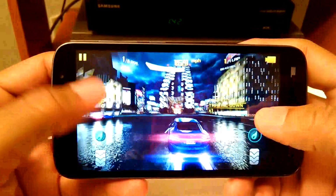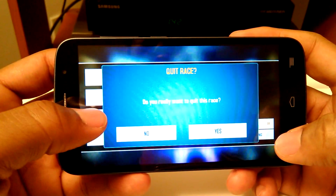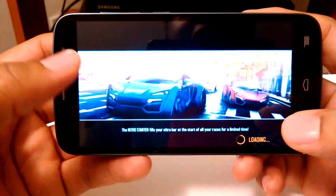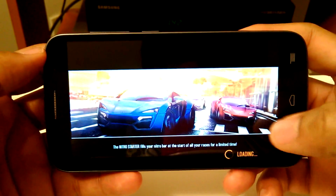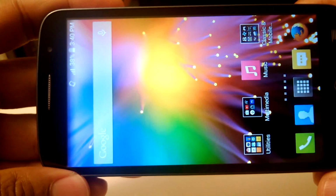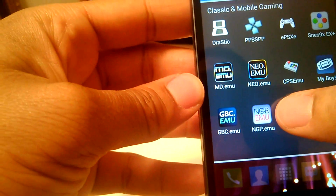Okay, there's a demonstration right there. And as you can see, thanks to the option of setting app storage to the SD card, you're fully capable of playing and installing all of the higher end games. Okay, the next thing we're going to look at is one more high end game, and that is Real Racing 3.